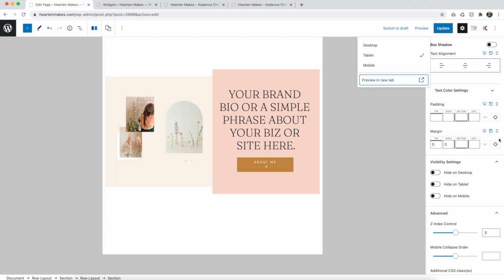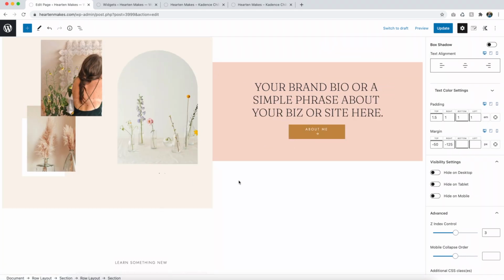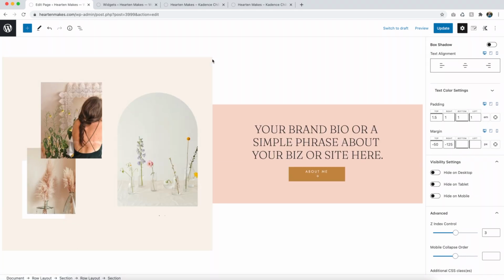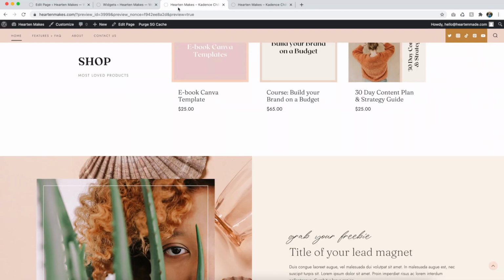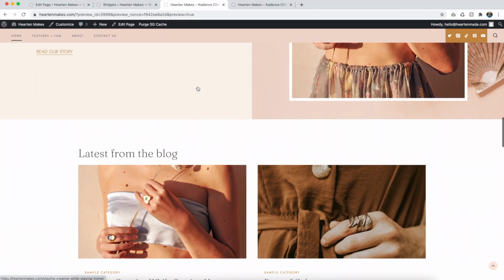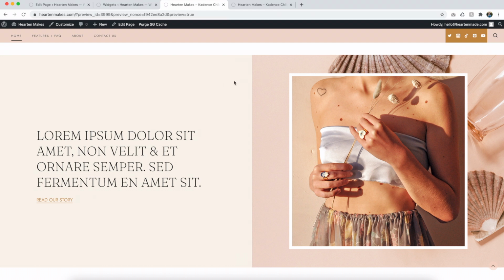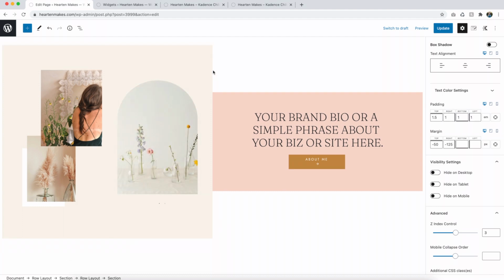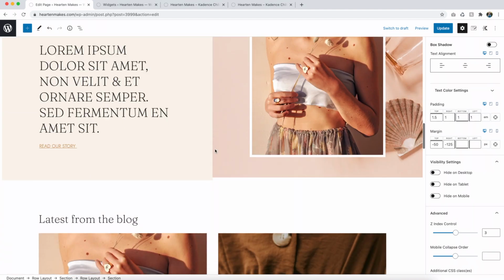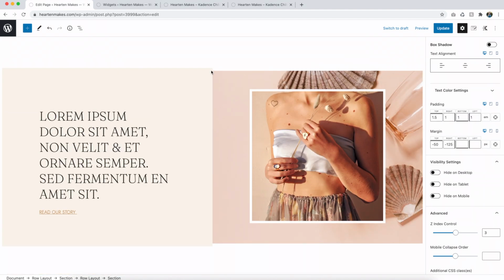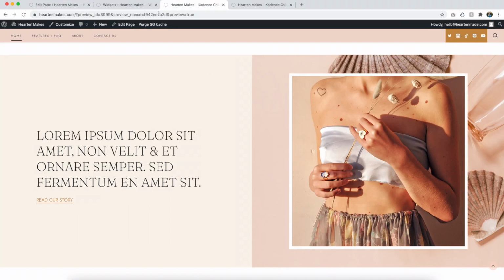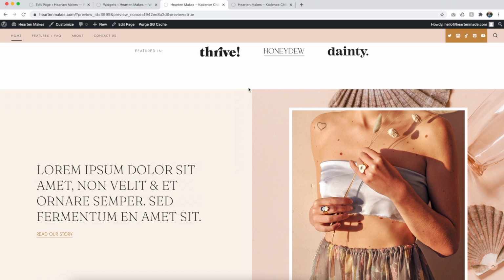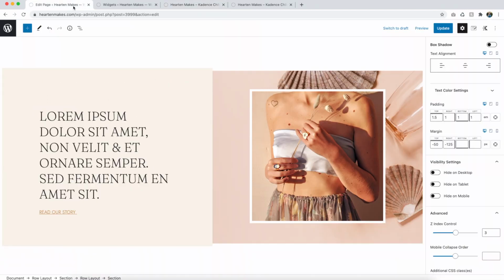Not everything is going to look exactly like this in the editor, just like how you can see these sections with the two colors, these two columns right here are the same height. But when you're in the page, this one's shorter. And the same goes for this area. You can see that little space right there. But on the live site, it's not going to look like that. It's going to look better.